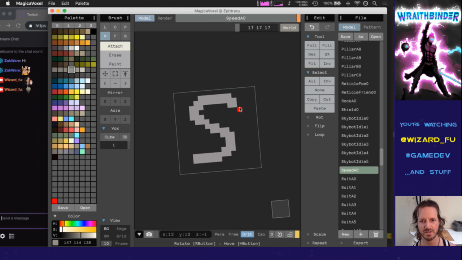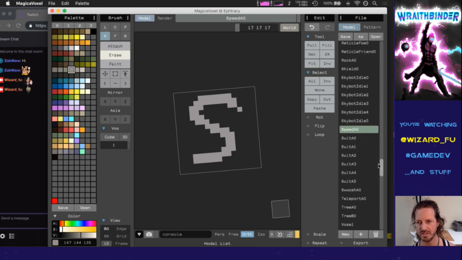There, let's make it a little more like Trogdor. Yeah, look at that. Oh, Trogdor had an arm. Now it's not an S anymore. Okay, good enough. S is for speed. D is for damage.